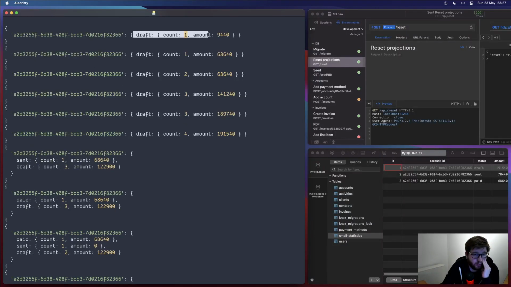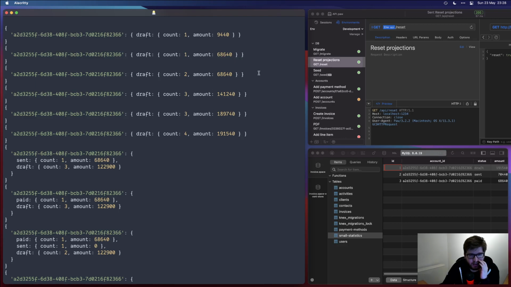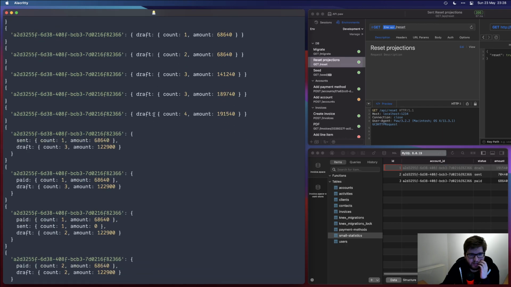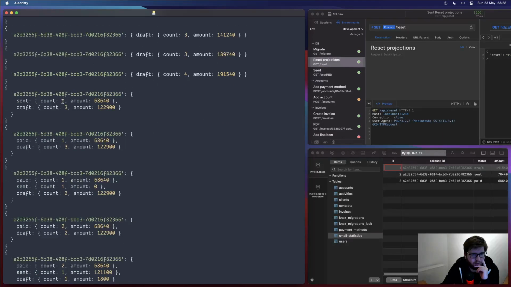So we have one invoice, an invoice item has been added, more has been added. So we have 2 invoices, we have 3 invoices, 2 items here. Here's probably one where we have no price. So this is all drafted. Then we are starting to send some. So we basically go to 3 instead of 4.